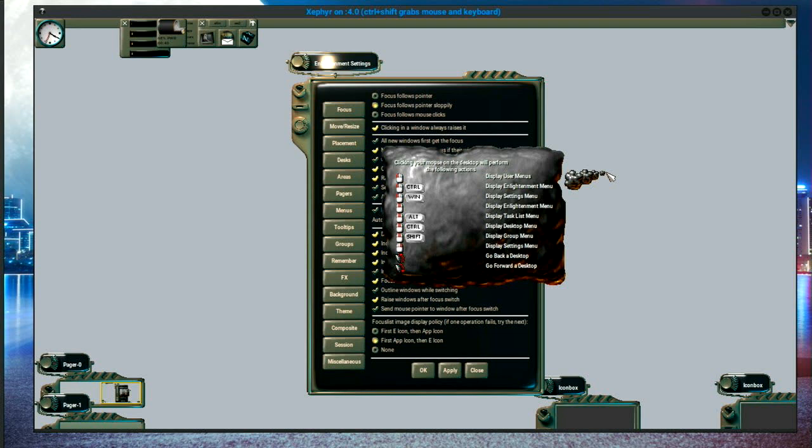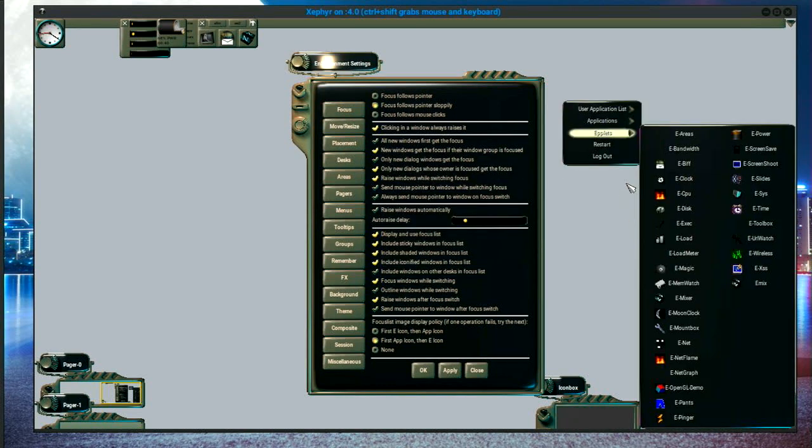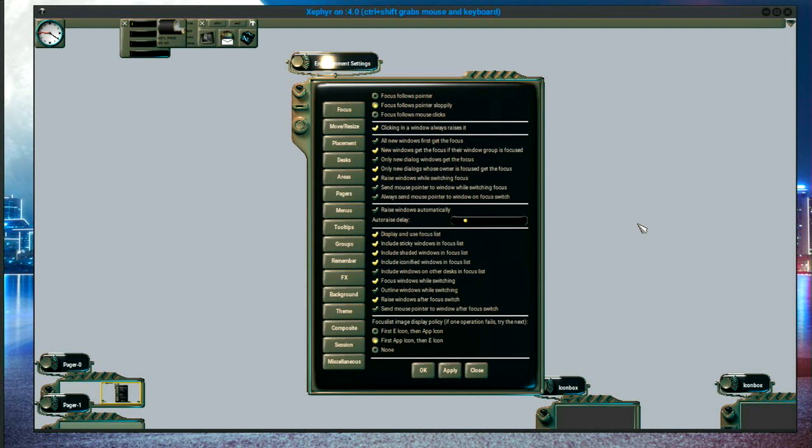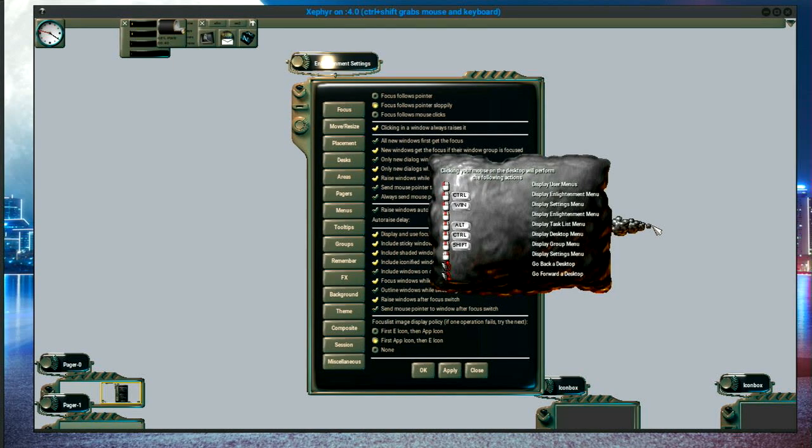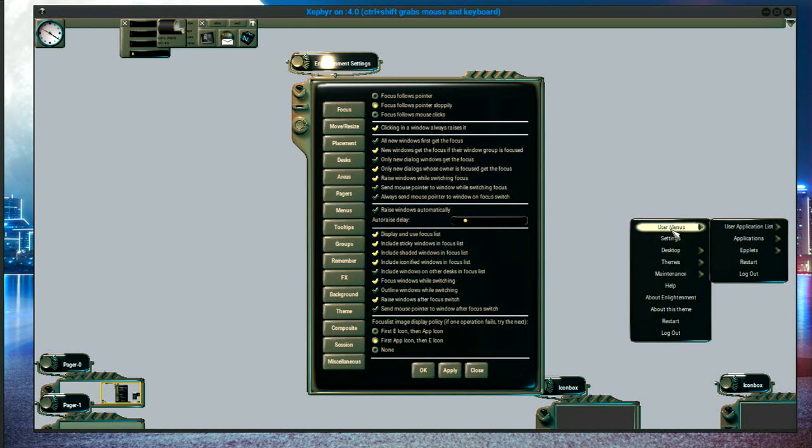This was a default theme. And so as you can see, people were able to take this. The other hard thing here is I don't have a mouse. And to get the right menu, you need to middle click.